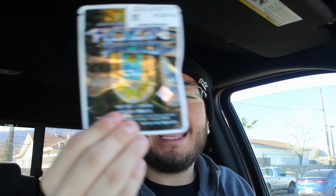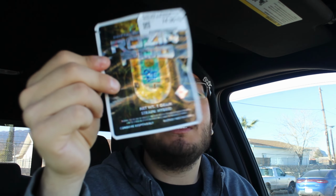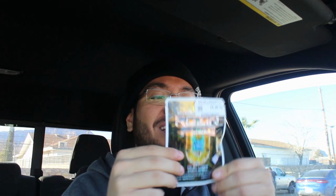And this was an expensive cartridge, bro, not gonna lie. This was like $84, but since Thursdays they have like 15% off cartridges, I got this for like $74. This is like the second most expensive cartridge that I have gotten on this channel. It is a full gram for those that are wondering. So yeah, man, we're just gonna get right into the video. Let's open it up. You already know what the deal is. We have to open it up.